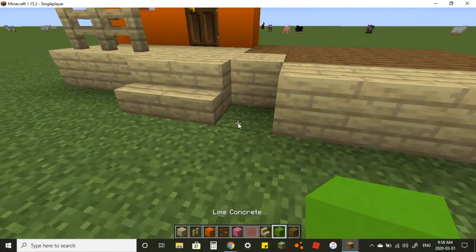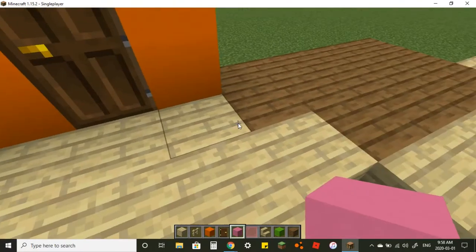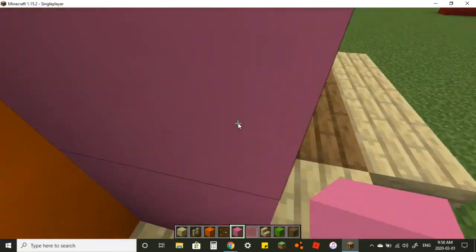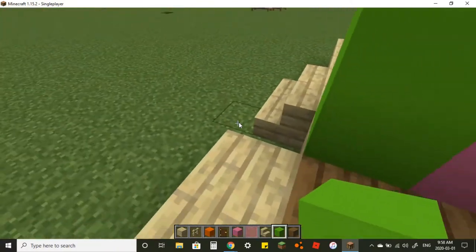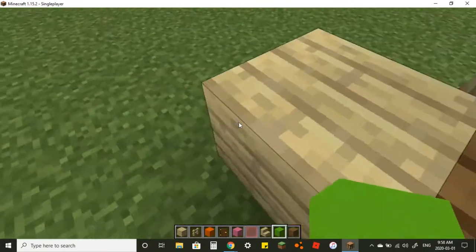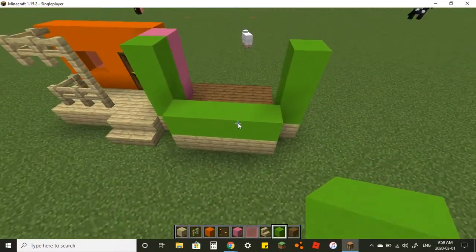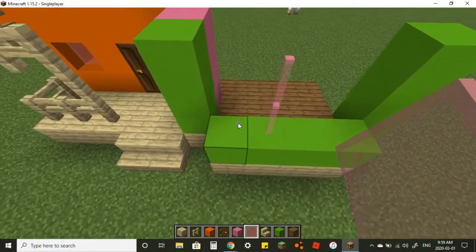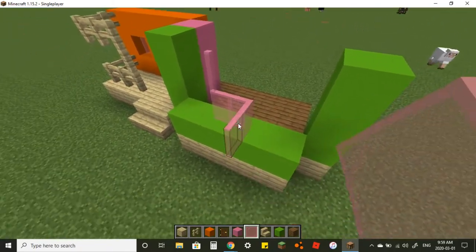Then you're going to take your pink concrete, pink concrete right here. Is that right? Yeah, that's right. Like that, and do that. So three up. Then your lime green concrete, or whatever green, place it three up like that. Then one, two, three, four there. And one, two, three. I'm creative. I forgot I can fly. Then you're going to take your windows. Like that, and like that.